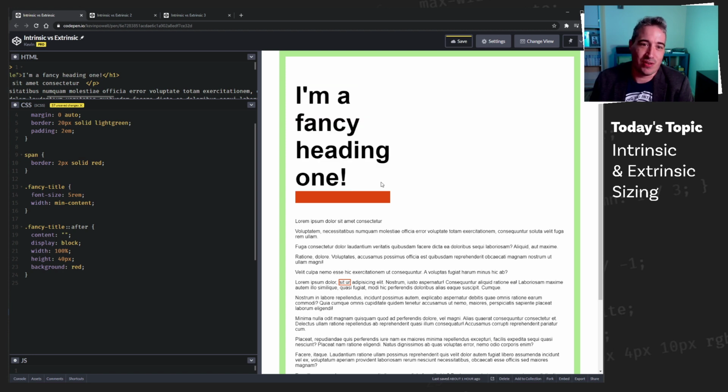Like, I think this just looks fun as a title. I mean, it's my default font. I didn't change my line height, whatever. But doing something like this could be interesting. I think it would be fine if you're on a website and the blog post has a big title. It's oversized, like this big thing. And it just so happens that if it's a long word, then the underline goes longer. If it's a short word, then it goes shorter and you have a big empty space. If it's the right style for that type of site, I think it could look kind of good. And I think in certain use cases that could work.